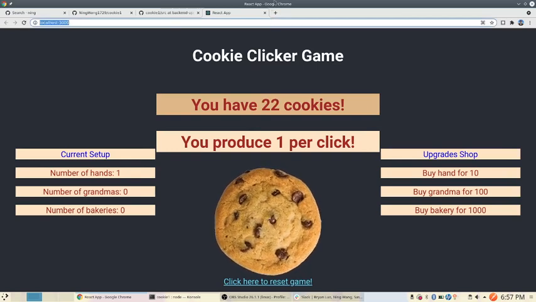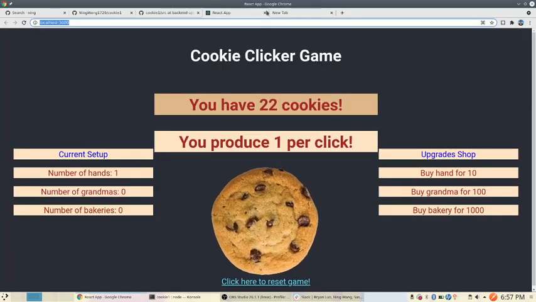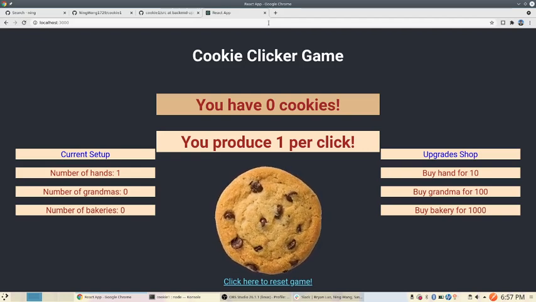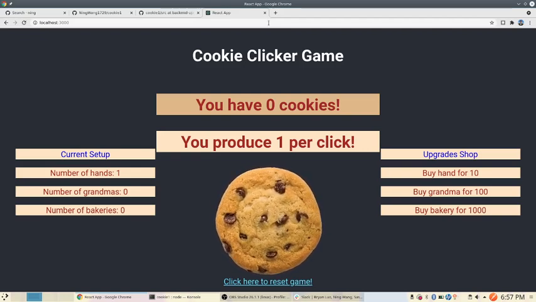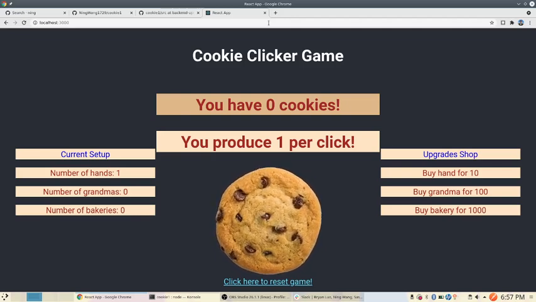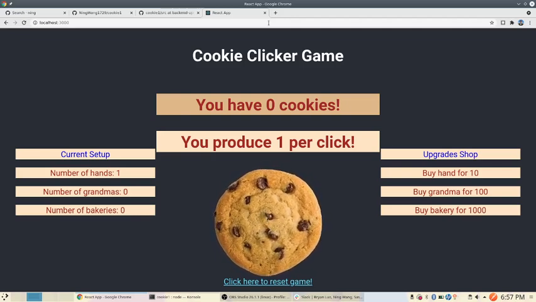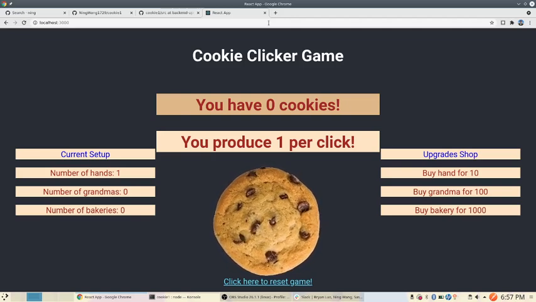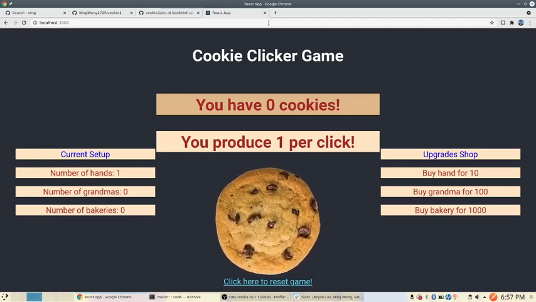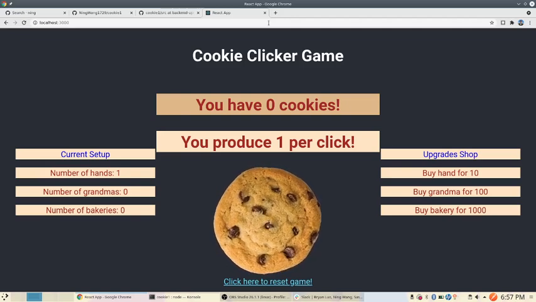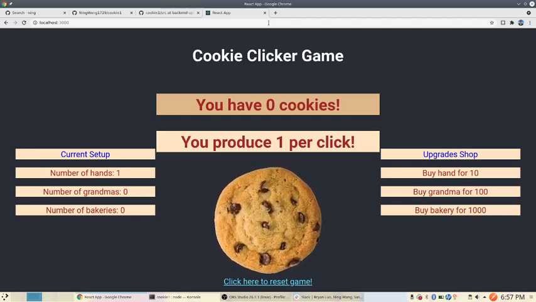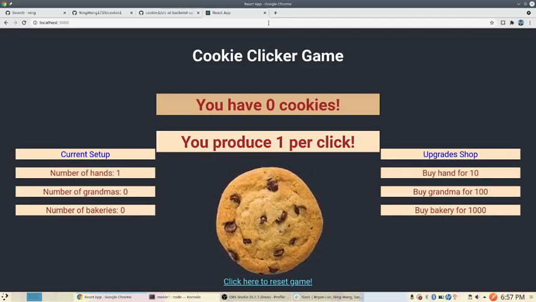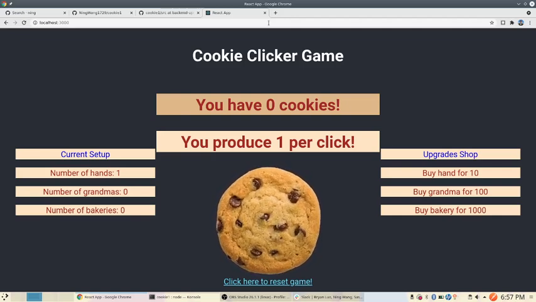Unfortunately, if we close this and then go back, it doesn't save our status. And for most web apps, you want to store something on a server so that when you come back, it has some useful information that you left behind there. There are different ways of doing this, but one common procedure that's very useful and very easy to get started with is called Express.